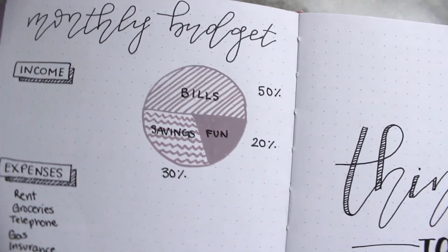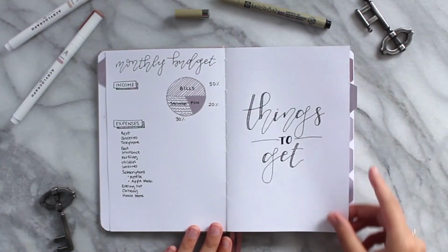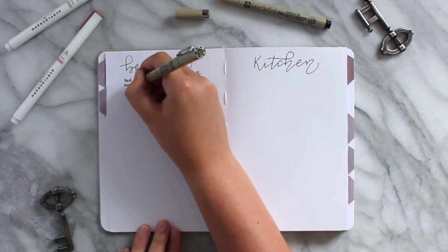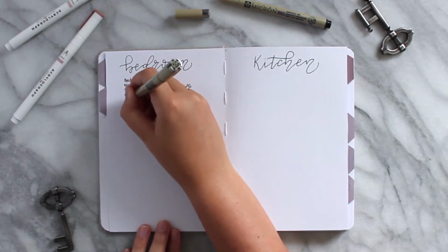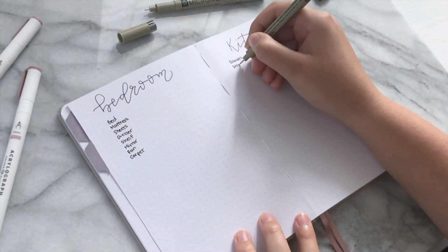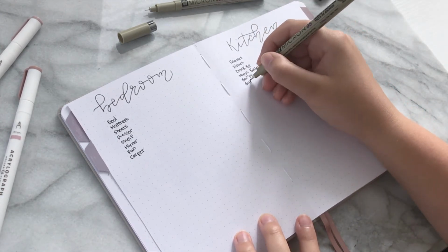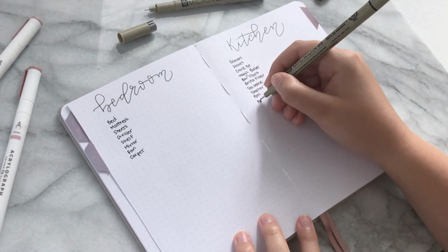And then the other side of the page, I just did a little title page for things to get. All of these tabs, I am really happy that I ended up going with this style in how I planned my move journal because it is going to help me keep organized and flip to different reference pages really quick. So I'm writing down things that I'm going to need for my bedroom, for my kitchen, as well as the office, which is going to be our spare bedroom. Both my girlfriend and I will need an extra space, me for work, her for her studies. So that is going to be things that we are going to have to keep in mind.